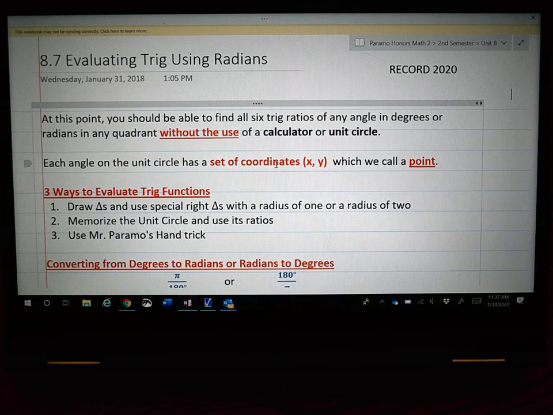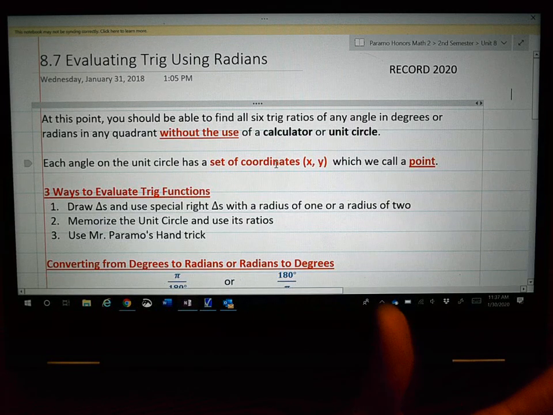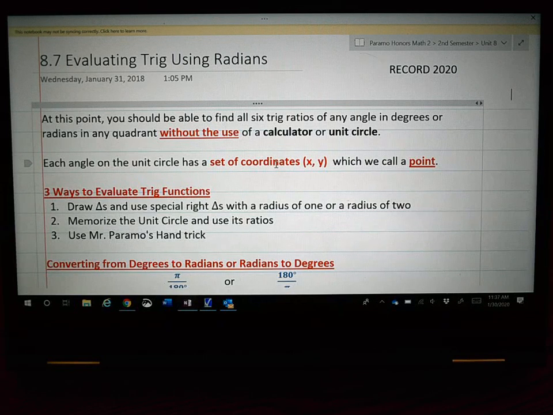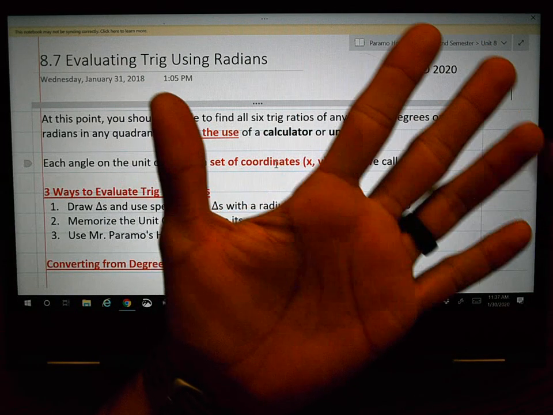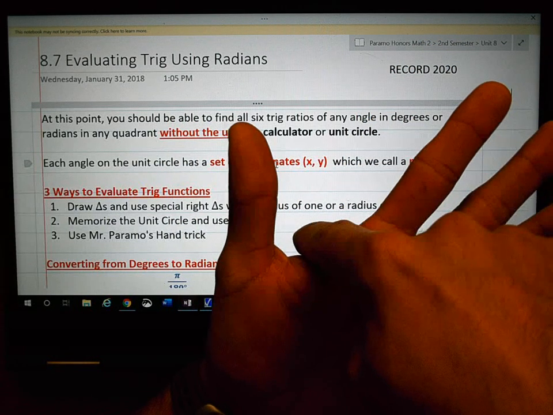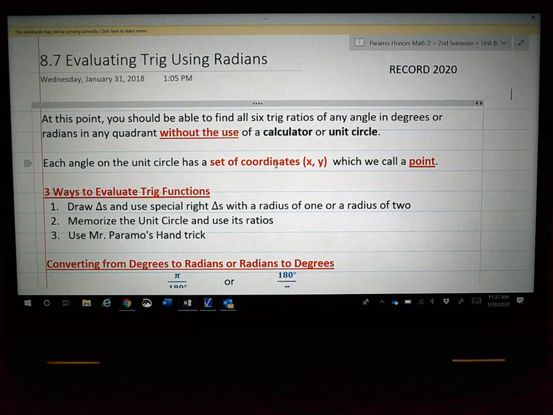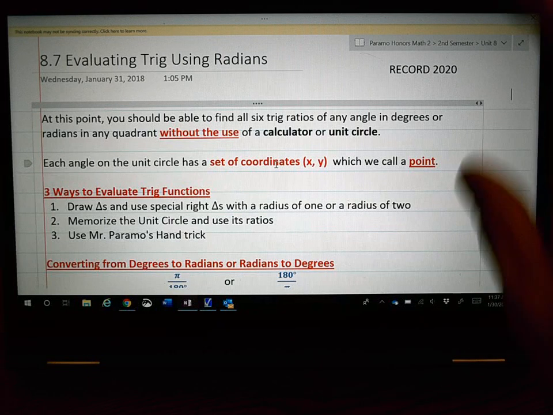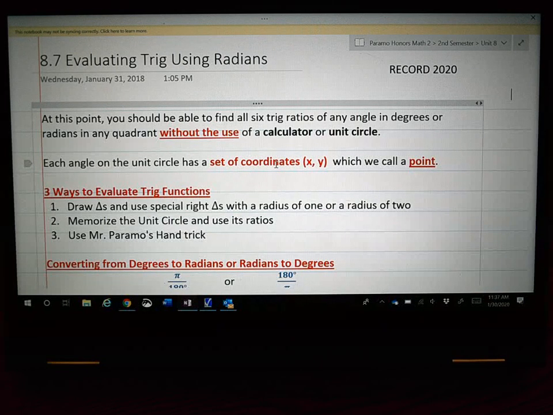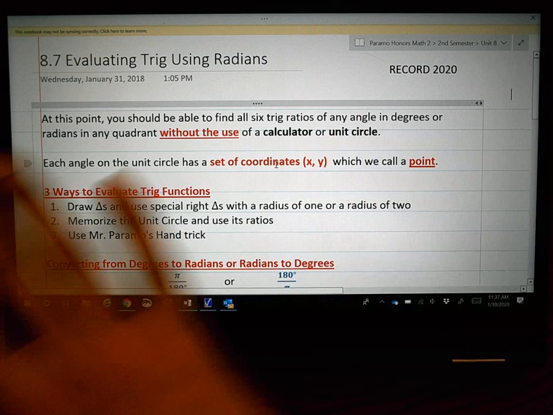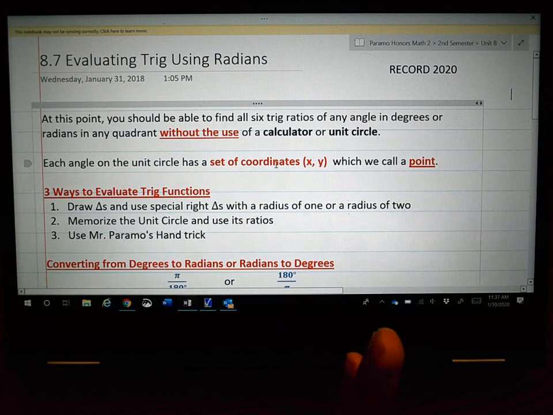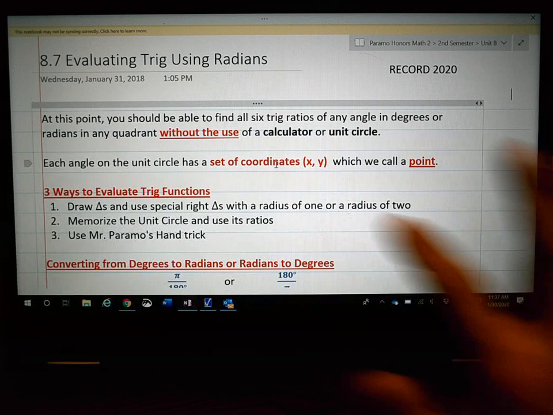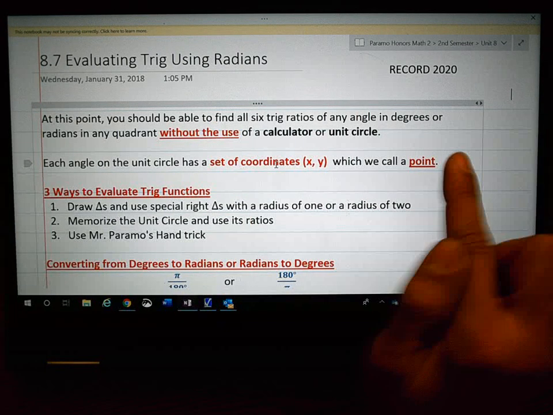In 8.7, we are going to start throwing in the rest of the problems that you had in 8.4 and 8.5, except the only difference is now you're going to have to use radians. You should be able to do sine, cosine, tangent, secant, cosecant, cotangent for any angle in degrees and in radians, positive angles or negative angles, doesn't matter. You're going to be able to figure out what the ratios are, things that are on the unit circle, and so on. Everything's the same, and I just need to say this for the record.